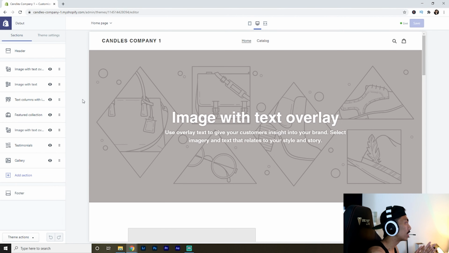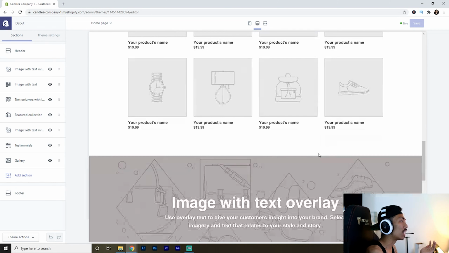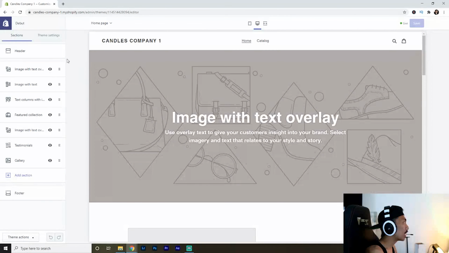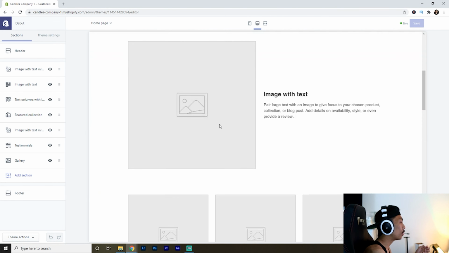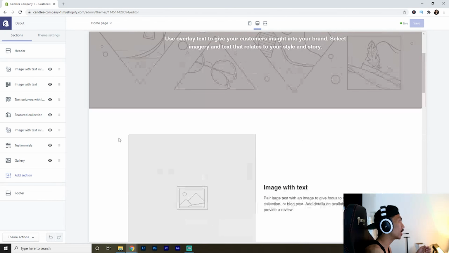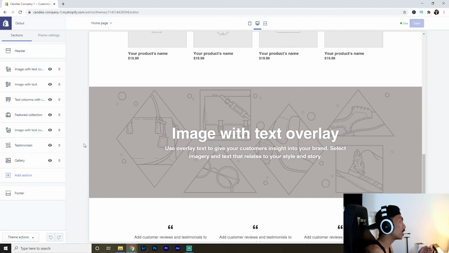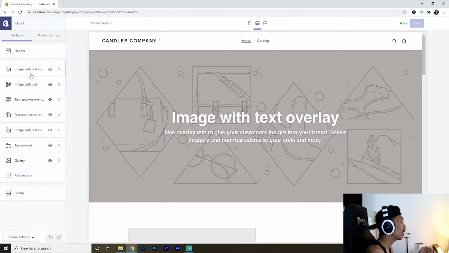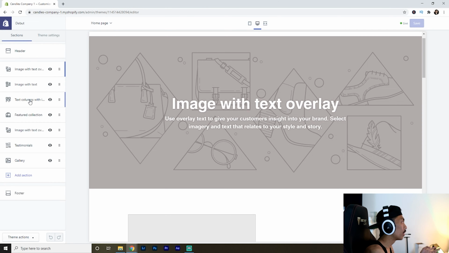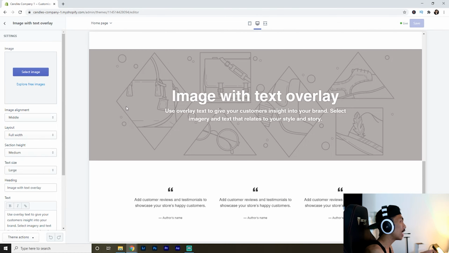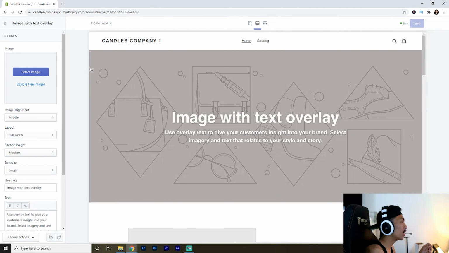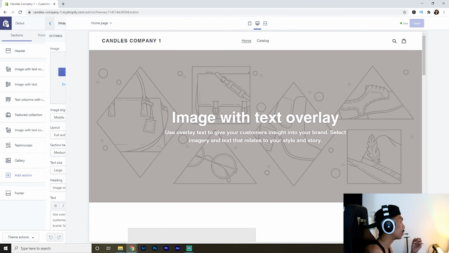Now when we customize, it's going to show this screen right here of your homepage. The left side right here is going to be something called sections. Now each portion that you see on this page is called a section. And now let's say you want to get to this portion right here, right? But you don't know how to get there. Just start clicking any of this stuff right here, the sections, and it'll automatically bring it to you. That's the great part about it. So if you're not tech savvy, they're making it as beginner friendly as much as possible.